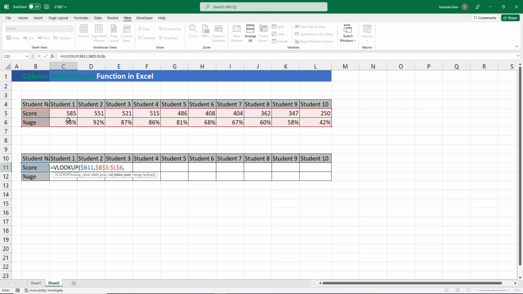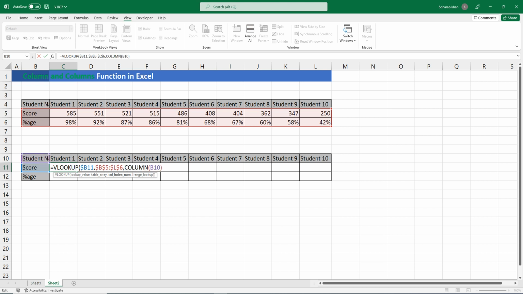So I will use column function. Column. For second column I have B, so I can give any number in B. Let me give B10. So this will give me two number. Let us check it. Select the column function and press F9 from keyboard. So you can see that it's showing 2.